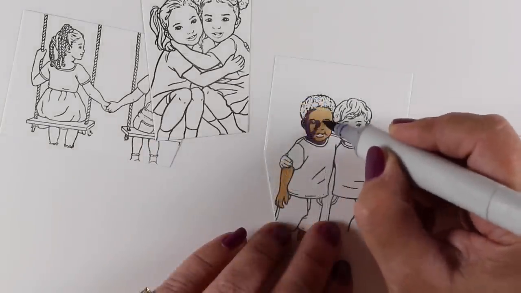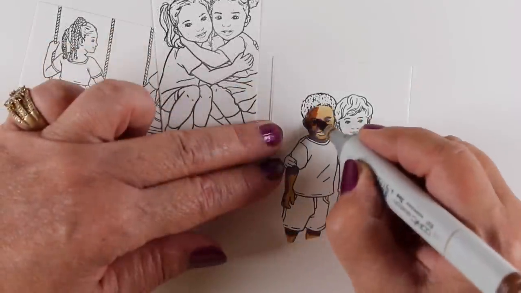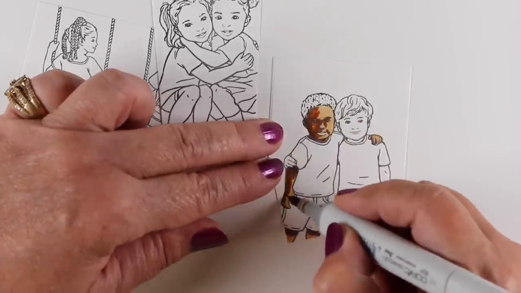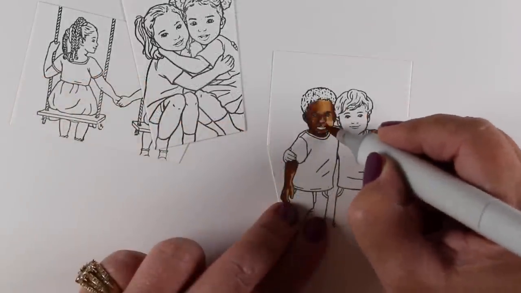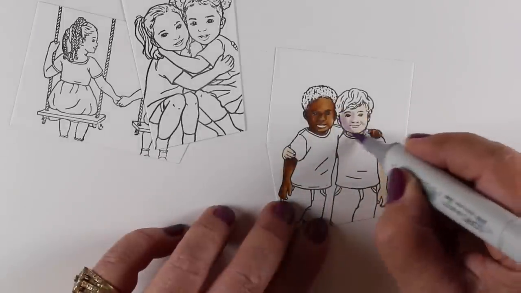The skin tones for all three pairs of children, I'm using the same colors. I wanted to see if they looked different based on how big the faces were. This pair of kids, these little boys, are very tiny. They have lots of little details in them. I'm a detail person, so I'm trying to put shadows in and stuff and having a challenge with that.